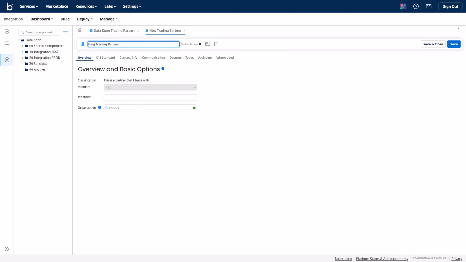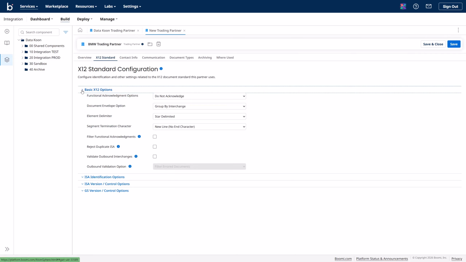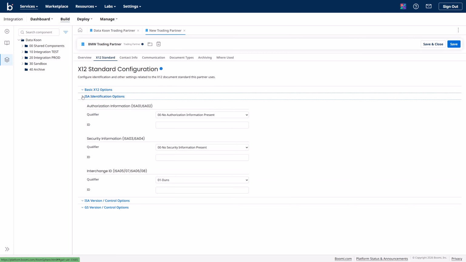We give the new trading partner a name, for example BMW. We then enter the identifier, for example 1234567002121. This time we leave out the organization and go straight to the X12 standard section.